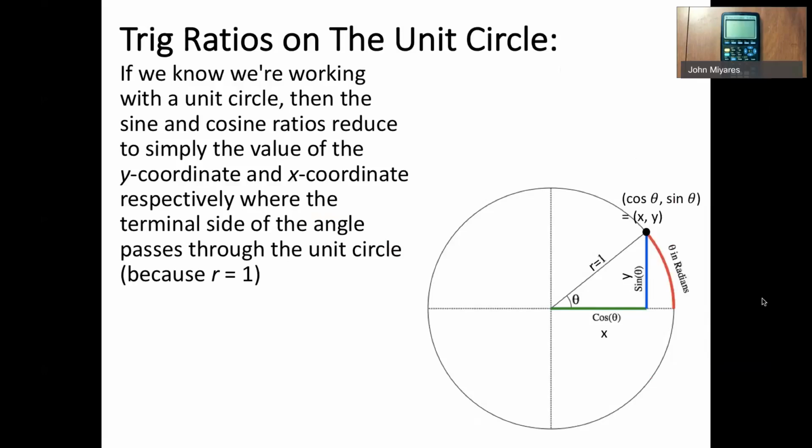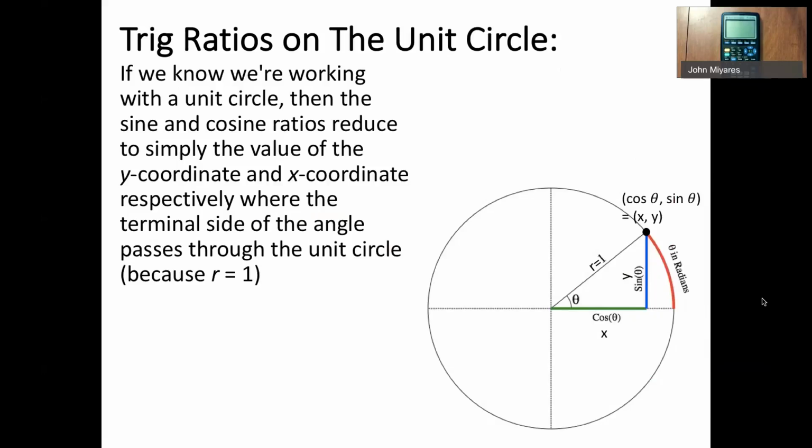Because we're on the unit circle, the length of this red arc will equal the angle measure in radians. If you recall, the definition of how many radians would be in an angle is it was the ratio of the arc length subtended by the angle to the radius. Well, if the radius is 1, then that arc length divided by 1 will equal the radian measure.